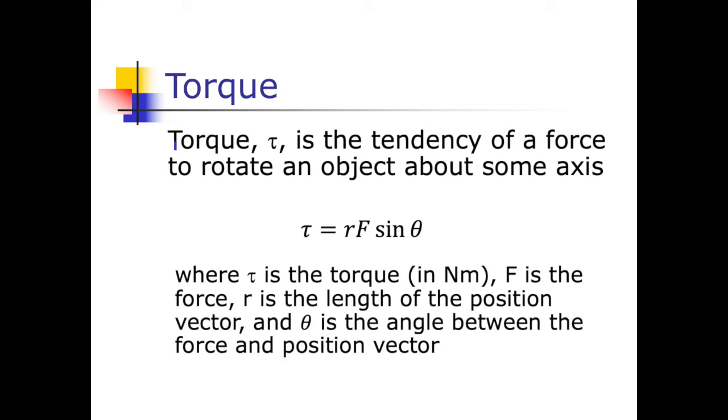Now within this equation, I hope you can see that the units for torque are Newton meters. F is obviously a force, and R is going to be the length of that position vector. So again, even though we're defining it as a vector, we're only going to use the magnitude, or the distance actually from the pivot point or the origin point to the applied force, and that's going to be what we use. Theta is going to be our angle between the force and position vector. The most important thing to remember here is we're just finding the component of force that is perpendicular to the object that we're trying to rotate itself.